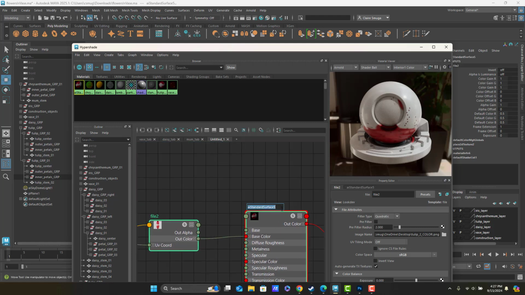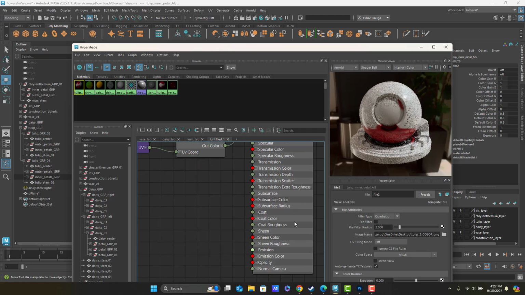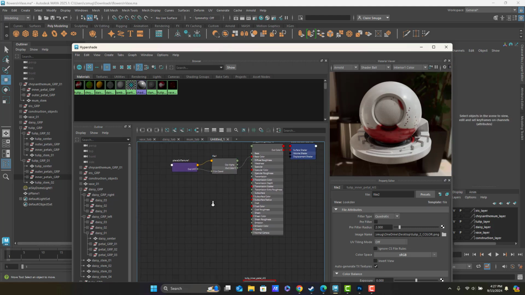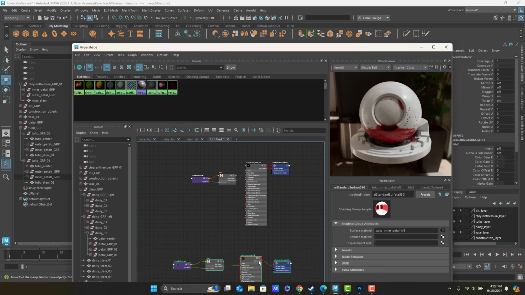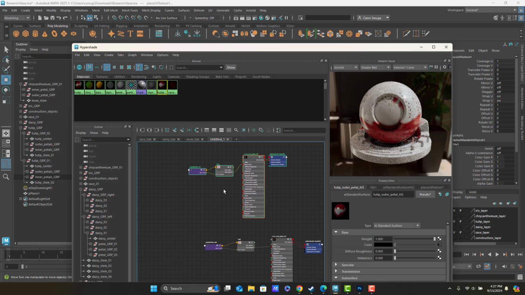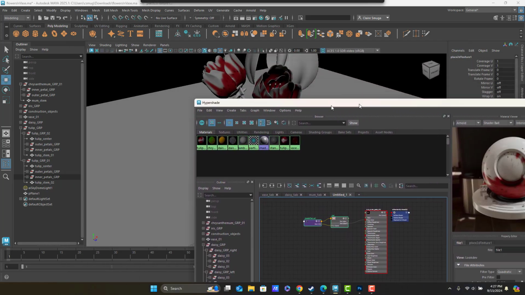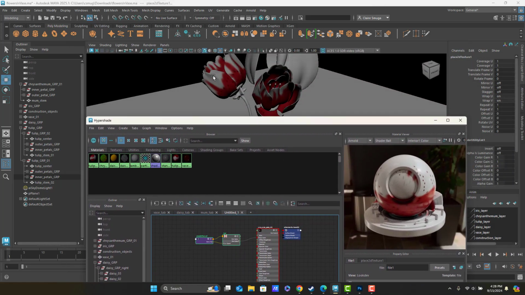So let me just finish up with some naming. Tulip inner petal AIS. And then we'll call this one tulip outer petal AIS. So now that I have done that, I'm feeling pretty good. Like I said, everything builds a little bit in complexity. I would love to run these through subsurface scattering, but first I just want all of you to get comfortable with finishing up your gorgeous flowers using UV and texture painting.